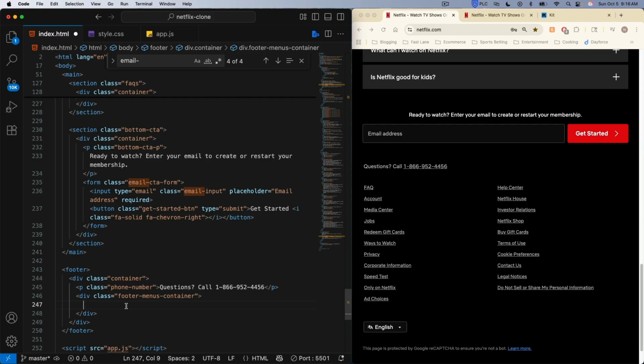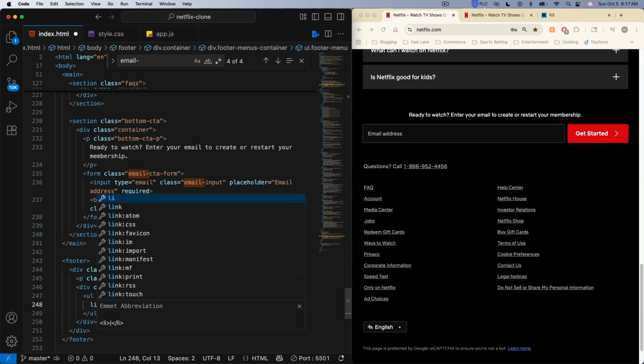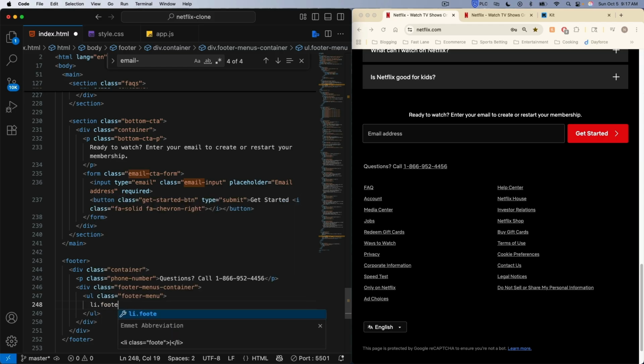We'll do the same thing, but on desktop, it's 4 separate menus. So we're gonna say dot footer-menu. That'll be one of the menus, but it needs to be a UL. So ul.footer-menu. And then within the footer menu, it's going to have an li with the class of footer-menu-li.